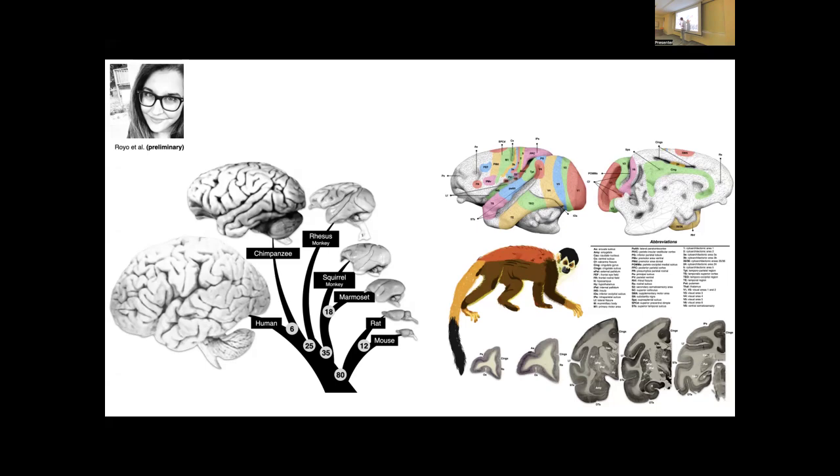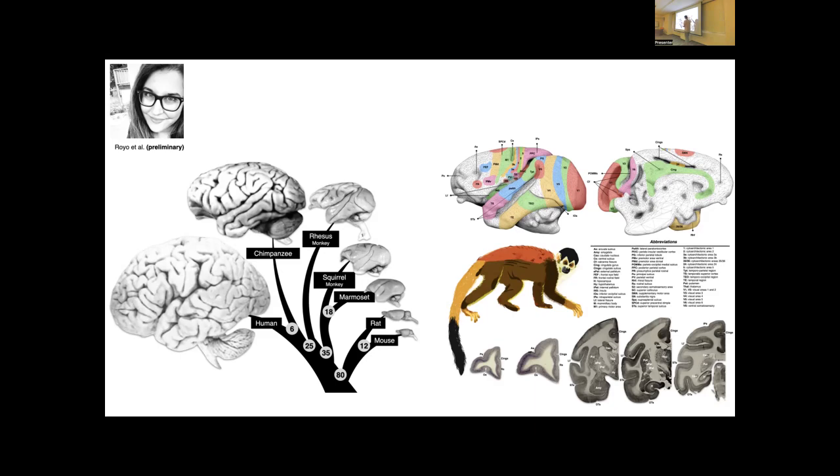And they're not so far off in terms of evolution, because the rhesus monkey's common ancestor with us is 25 million years ago. The squirrel monkey is only 35. And in terms of brain structure, they're more convoluted than the marmoset, which allows us to better investigate the white matter organization than in the marmoset, because without convolution, you have less specificity of the different fasciculi.